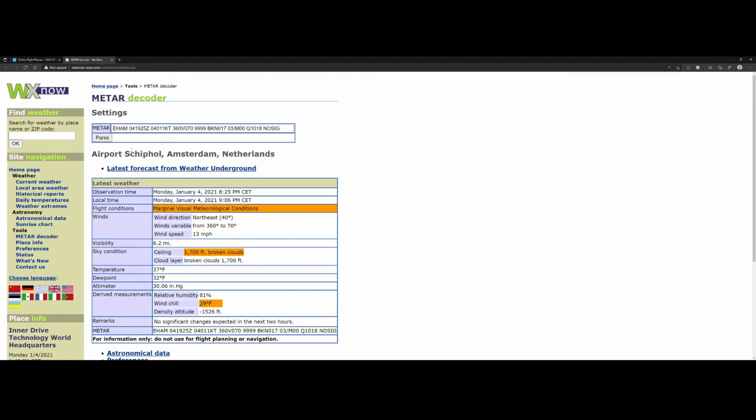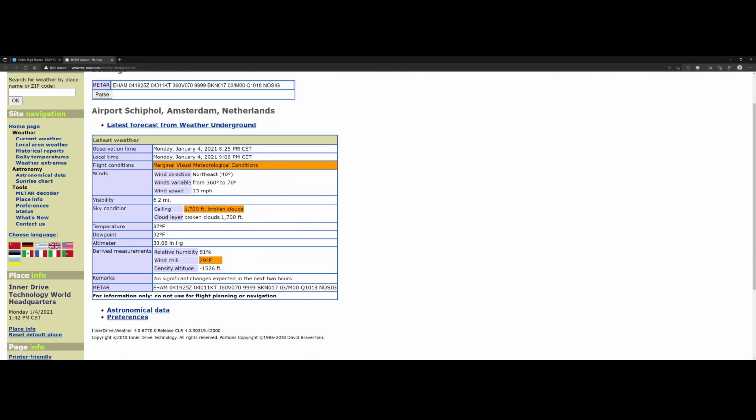So it shows us the name of the airport, in this case Airport Schiphol, Amsterdam, Netherlands, and then the latest forecast from Weather Underground. So observation time is the time it's being observed, then the local time, which it currently is in the departing airport, so 6 minutes after 9.